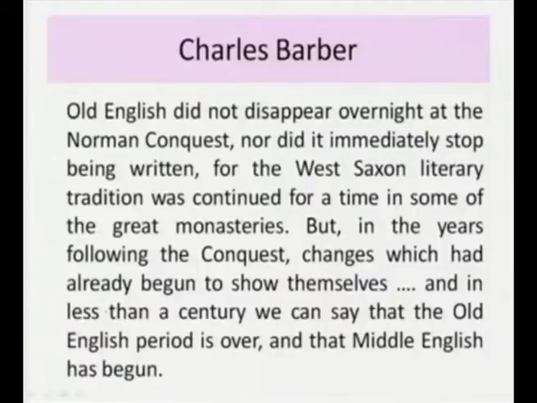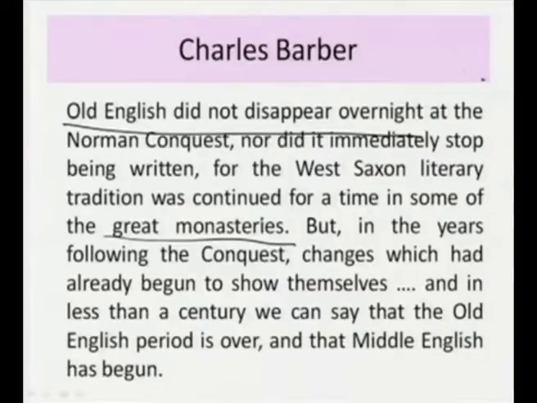let us read then from Charles Barbour, whose text is one of our source texts here. Barbour says, Old English did not disappear overnight. Okay, this is a point which I had mentioned just a while ago. Old English did not disappear overnight at the Norman conquest, nor did it immediately stop being written. Obviously, it's common sense to think that a language will not disappear just because power has been taken over by somebody else. For the West Saxon literary tradition was continued for a long time in some of the great monasteries, right.